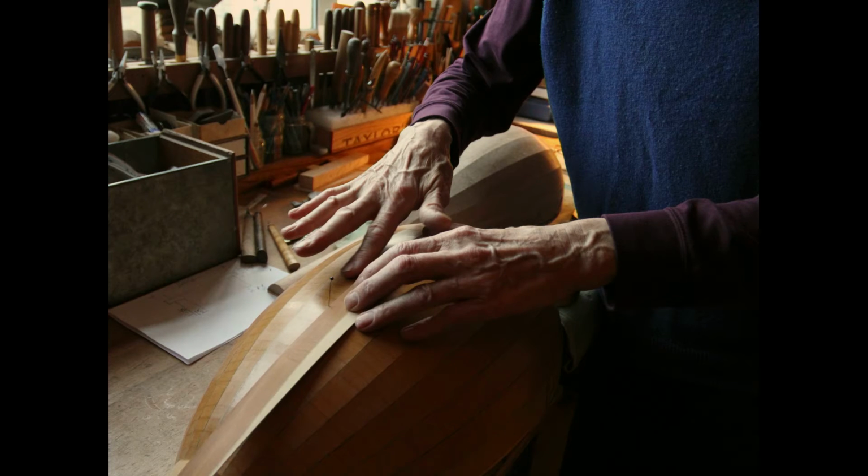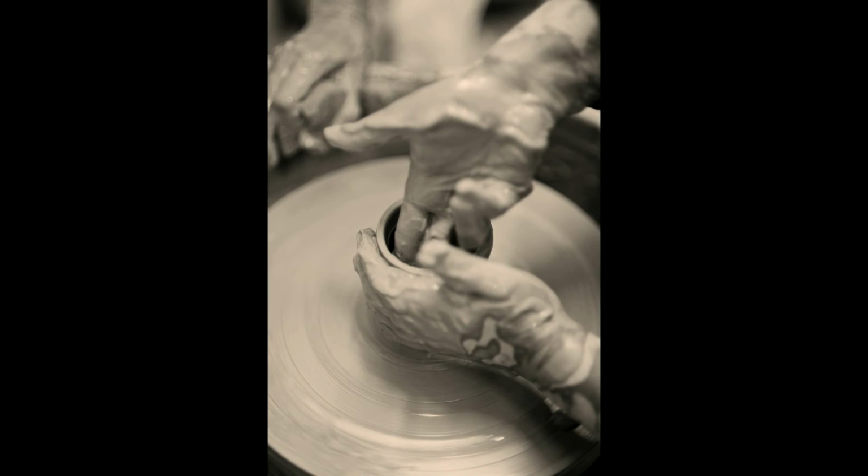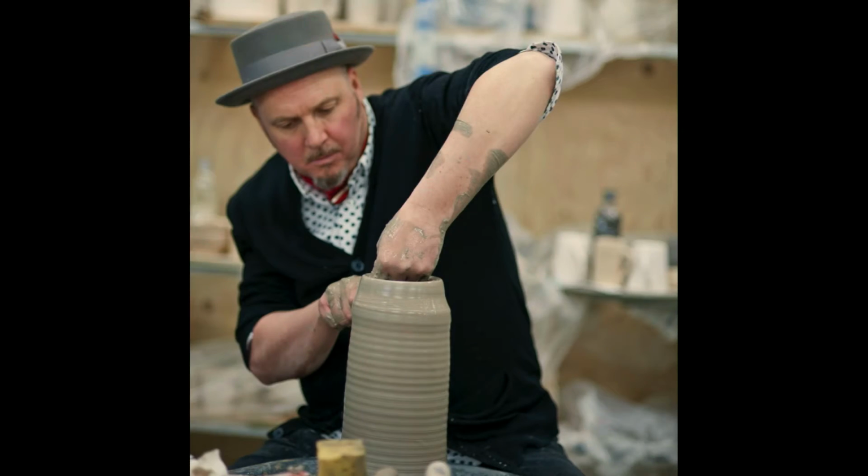One of them that struck me particularly was a ceramicist, Duncan Hewson, with whom I've been working quite a bit, who came up with this phrase that to me captures something really profound, the idea of thin materials on the verge of collapse. He invited me to take the students in a master's program that I run to Central St Martin's to have a go at doing pottery. And we watched Duncan throwing a pot on his wheel. We watched him thinning out the neck of this vase. And just at the point where it was about to collapse, he stopped, so that the neck of the vase was as thin as it could possibly be, but no more.